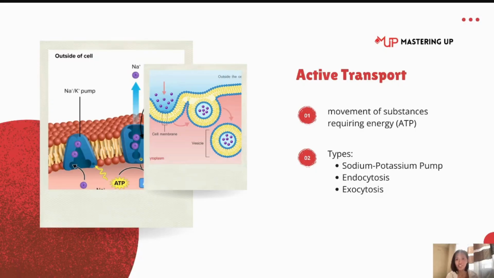Another type is secondary active transport. This uses energy indirectly by relying on the ion gradient created by primary active transport. It often involves coupled transport where one molecule moves with the gradient and another moves against it. Example is symport systems where glucose enters the cell with sodium ions, taking advantage of the sodium gradient created by the sodium-potassium pump.